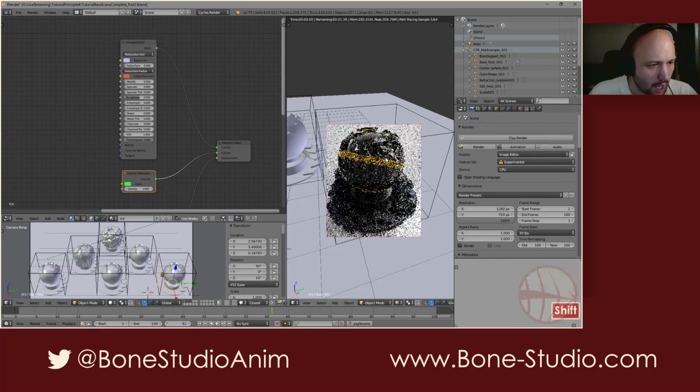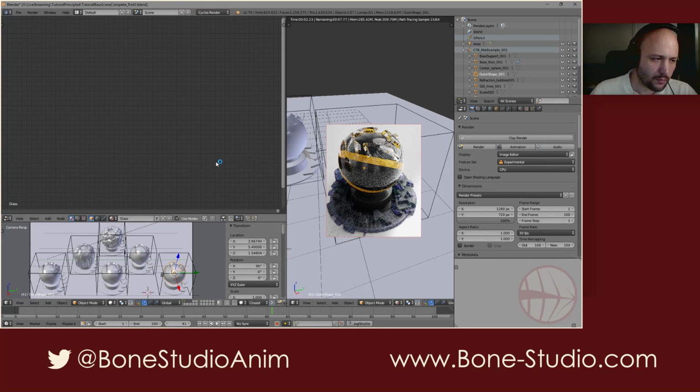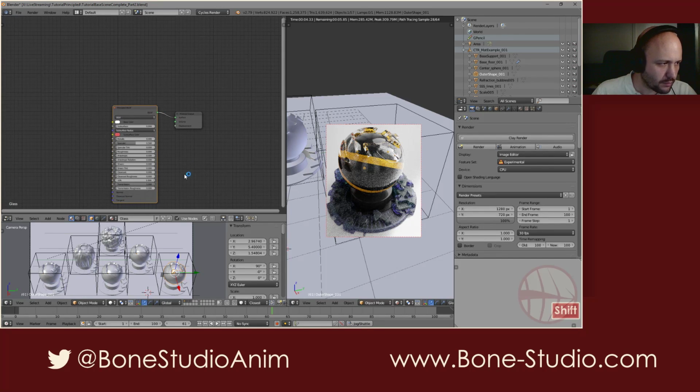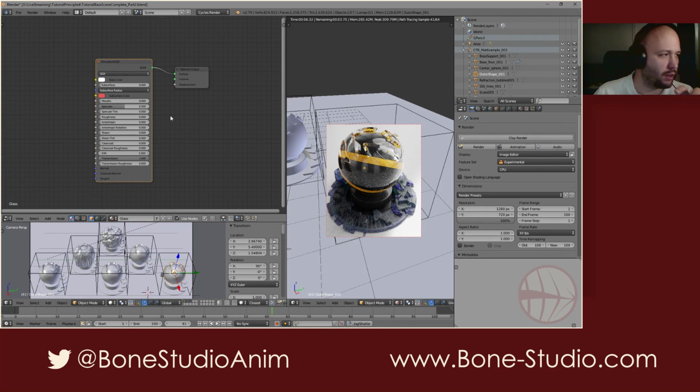Okay, so how can we recreate this glass material? This is pretty simple, pretty straightforward. We are in multi-scatter GGX, which is the default, and we just have to increase the transmission to 1, and that's it. Then we have a reflective glass material.